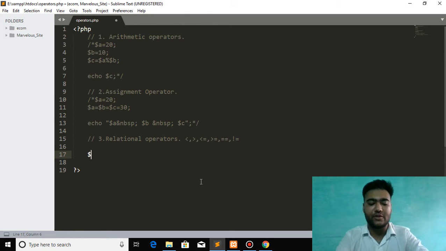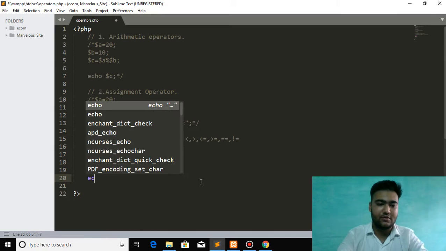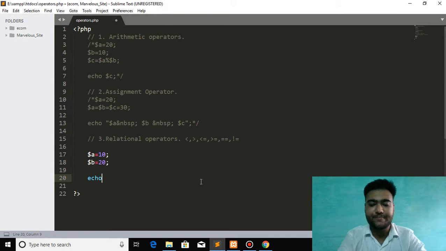So for example, $a is equal to 10 and $b is equal to 20. Now I have a code. Let's create a variable $c = $a == $b.